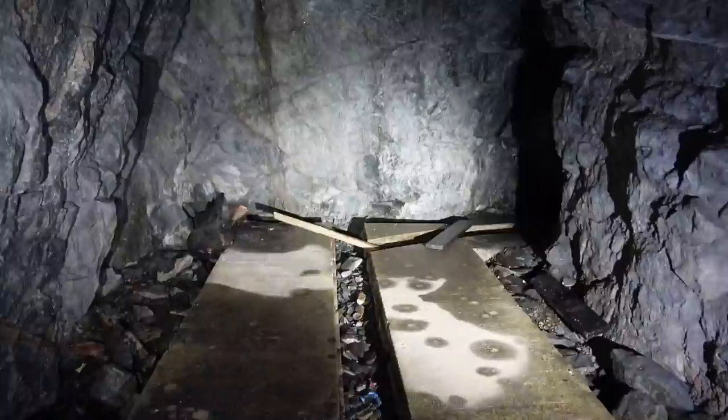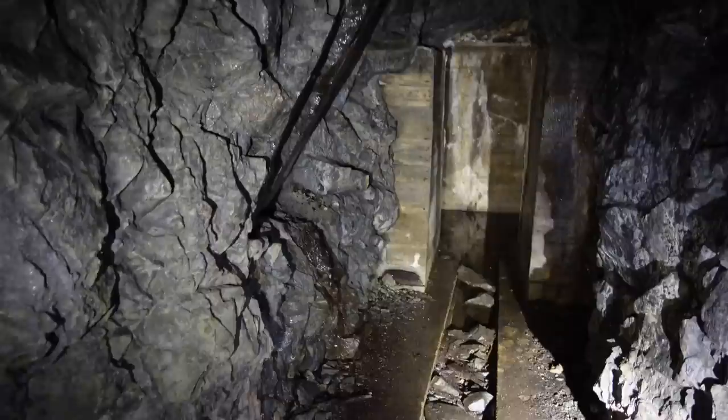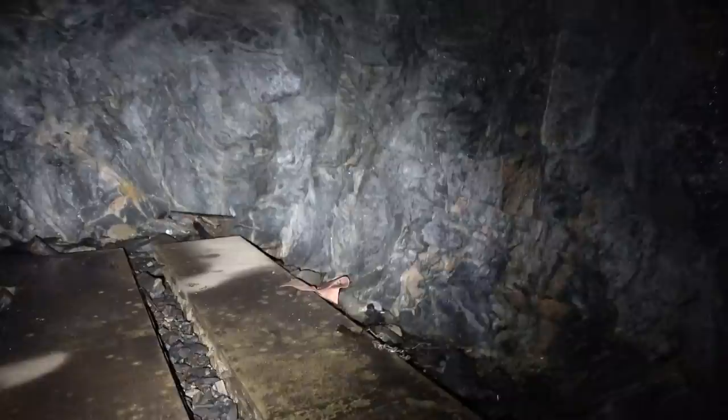Oh, there's something going on over there as well. What the? Oh. I think that is probably where we tried to get in. Yeah. Let me see if we can see that over here. So there's a continuation in here. Okay, I'm gonna go backwards, please, because I can't turn around here with the backpack. Yeah, this is where we actually tried to get in. Holy cow, this is a crazy big compound.